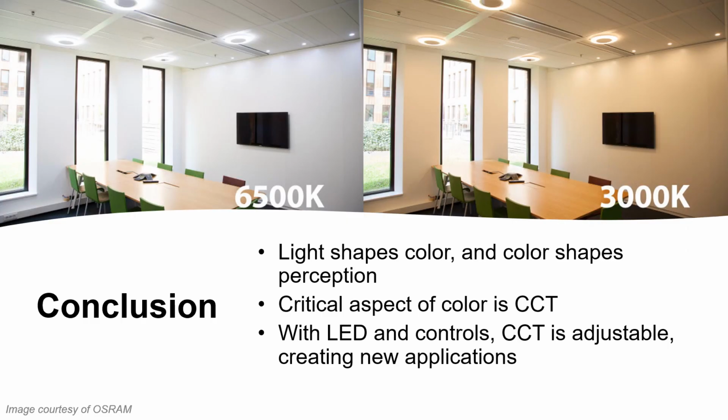So let's wrap this up. Light and color shape perception. Color is dependent on light. Because not all light sources are created equal in terms of color characteristics, we have a responsibility to evaluate and understand color, and we now have a degree of control over color output. Thanks to advances in light source and control technology, for the first time, we can cost-effectively adjust CCT in the field, creating new applications.